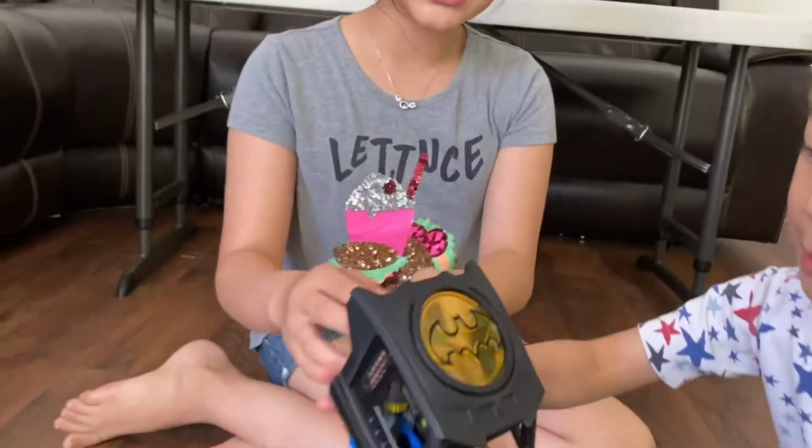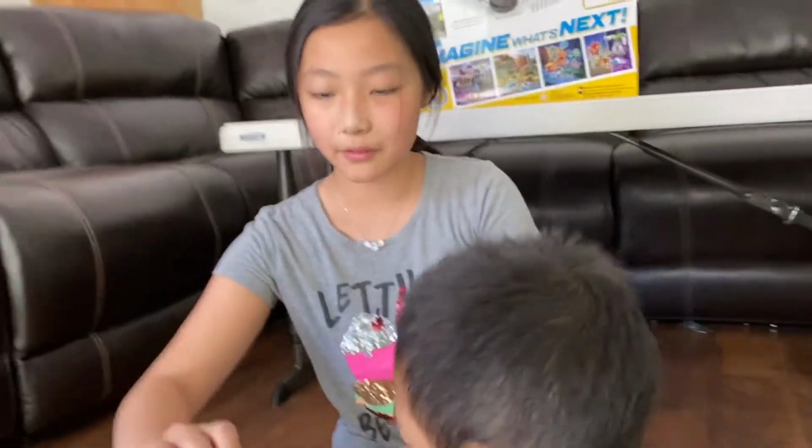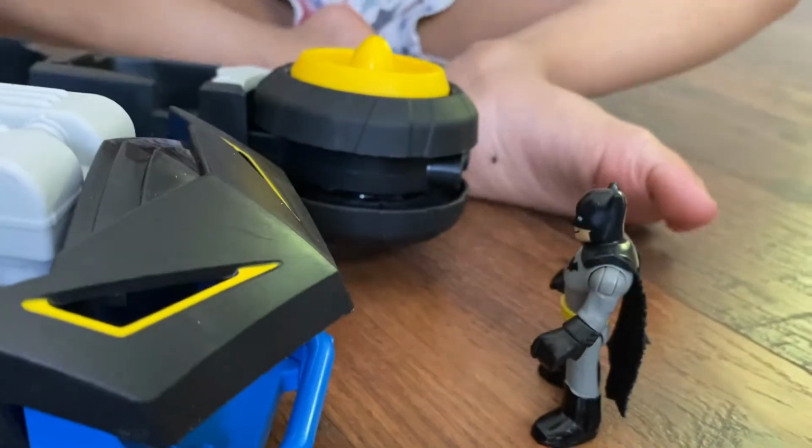Hello, I'm Batman. And okay, let's pull. Yeah. Right, wait, can this be pulled down like that? Yeah, so let's turn it into the. Hey, there's an intruder Batman! Let's shoot him!